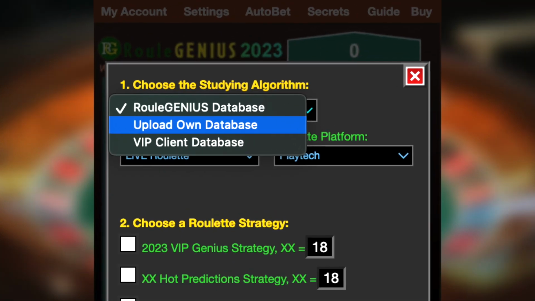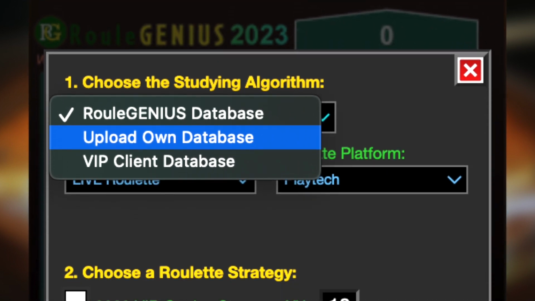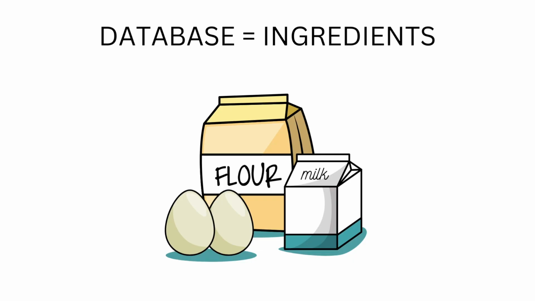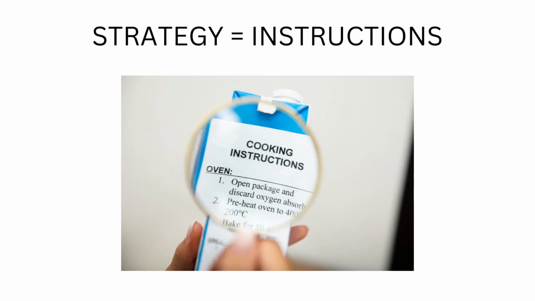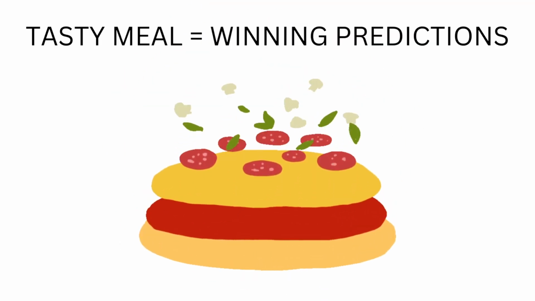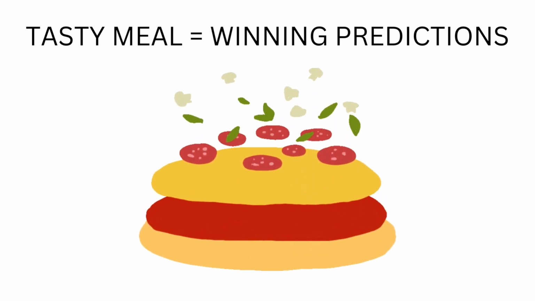A successful configuration means not only setting the right database, but also defining the right strategy for your specific roulette. Just to give an abstract idea, the database is like a list of ingredients you need for cooking a specific dish, while the strategy are the instructions for preparing it. If you don't apply the instructions, aka the strategy, and just mix the ingredients, you can't reach a tasty meal. So let's go ahead and dive deeper to understand the real concept.